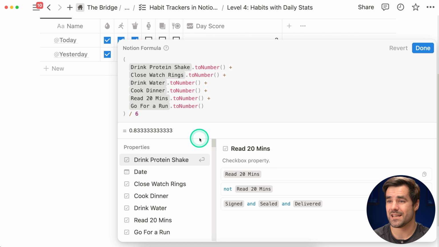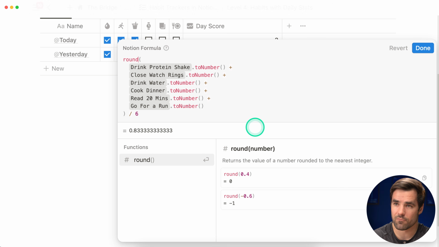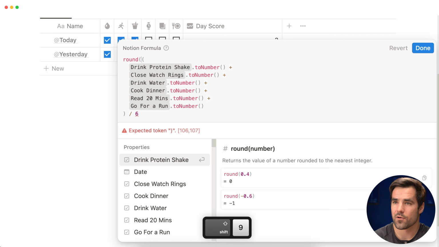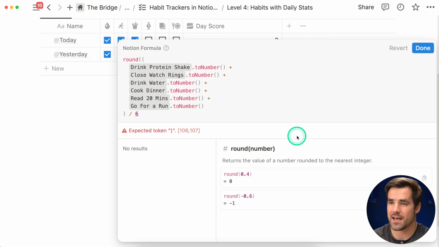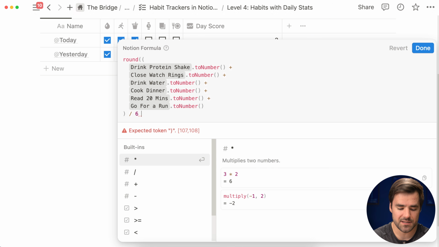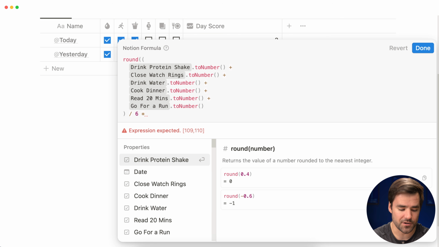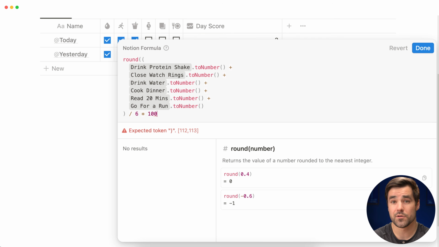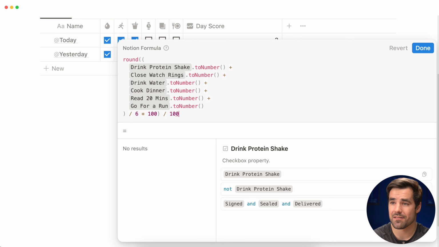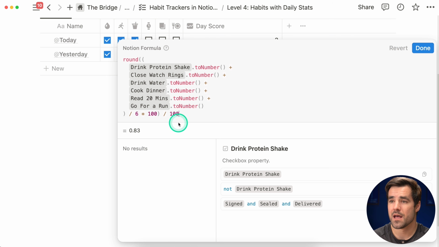But this looks a little bit ugly because of the repeating 3 here. So to round this to just 2 decimal places, which is going to then translate to 83% in just a second, we can actually use the round function. So I'm going to go round just like that. I'm going to add one more parenthesis I think I might need. And then a cool trick for basically rounding to a specific number of decimal places is you can multiply inside the round function by 100 for 2 decimal places, 1,000 for 3 decimal places, and so on, and then divide the entire thing by the same number. So times 100 and then divided by 100, and that gets us 0.83.